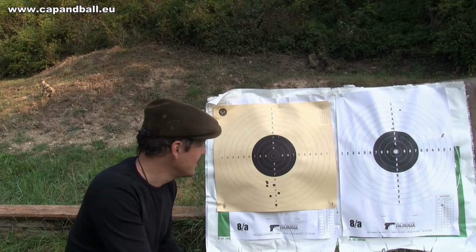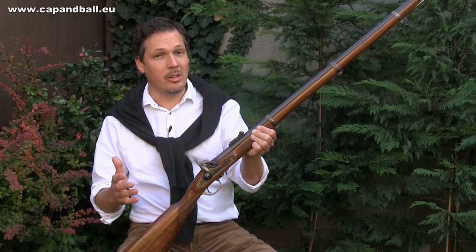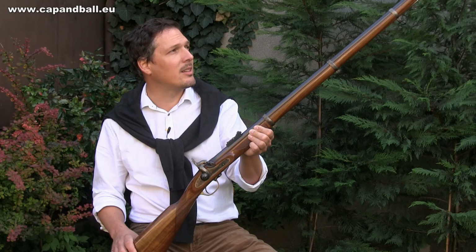Good. So ladies and gentlemen, if you're looking for a good mid-range rifle or 100 meter rifle, then the Whitworth is your choice. You just have to add an aperture rear sight and a new front sight and you're done. And it's good for reenacting also.